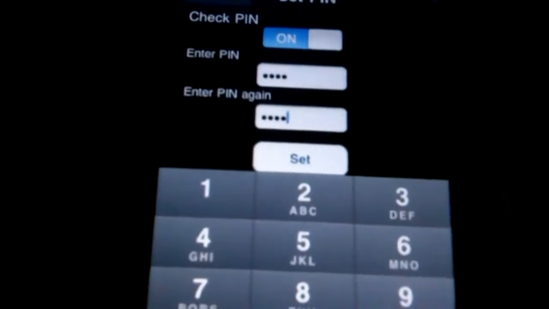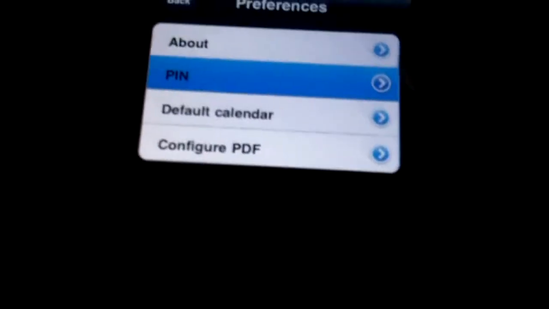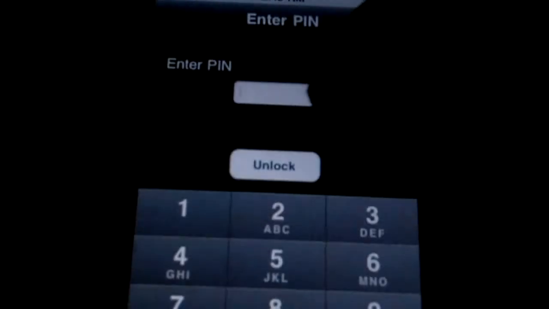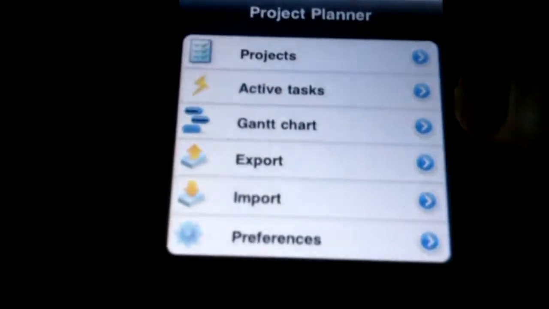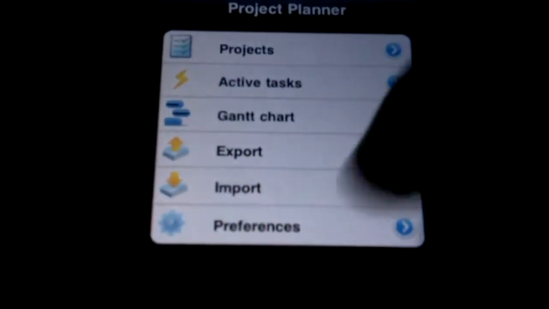So just like that. Now when I go to access my information later, I have to enter that PIN in order to unlock. Go ahead and turn that back off.